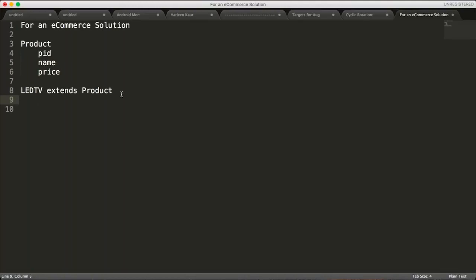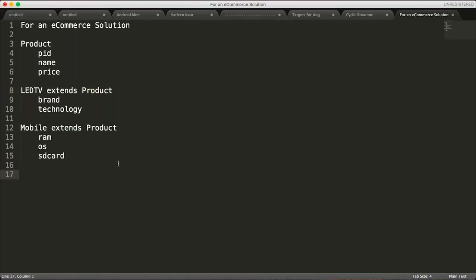We will say what is the brand, what can be the technology for LED TV, and any other attributes if you want. We can have a mobile which can extend the product. So we can have RAM, the OS, the SD card size, and many more attributes. Extension is what is called inheritance.